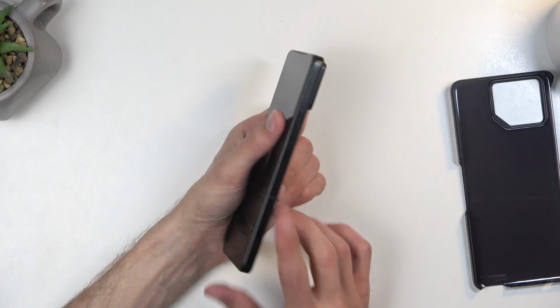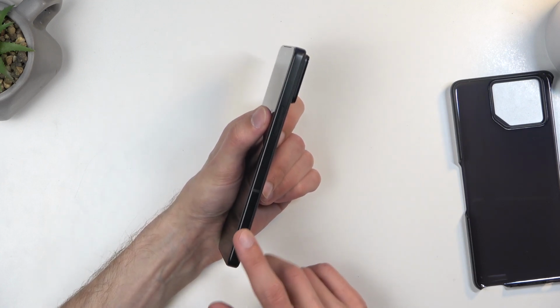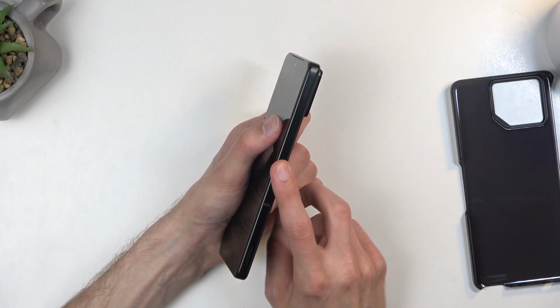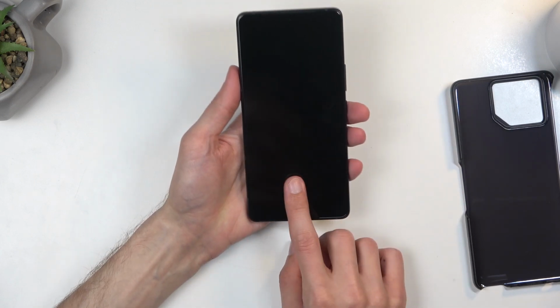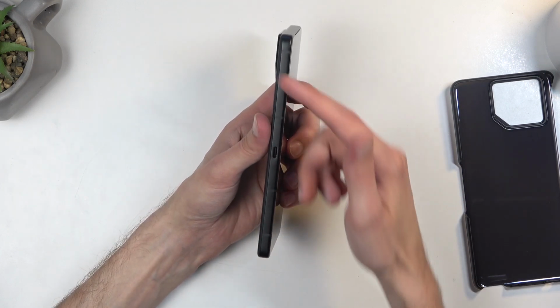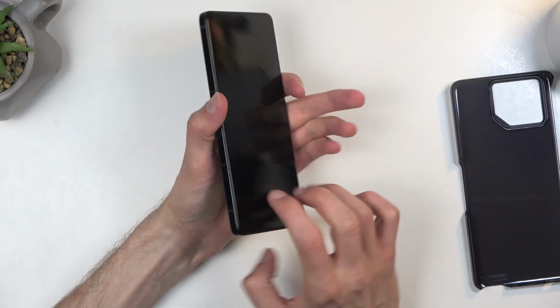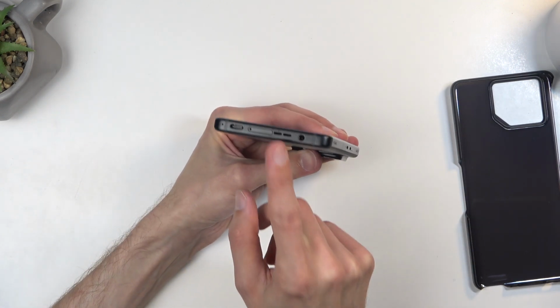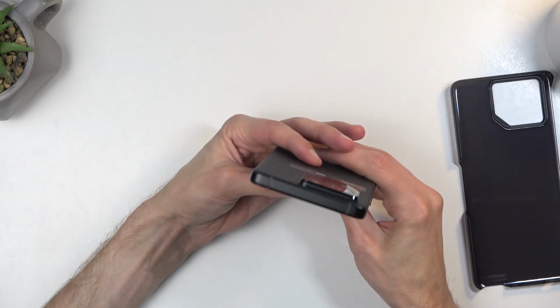In terms of the build quality, we have an aluminum frame with capacitive touch buttons on the side, power button, volume rockers, and a fingerprint sensor under the display. On the left side we just get the Type-C charging port, and at the bottom we have another Type-C, SIM tray, speakers, and a headphone jack, and at the top we have nothing.